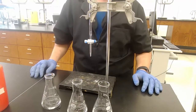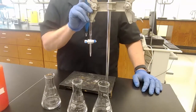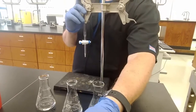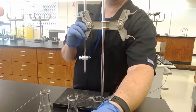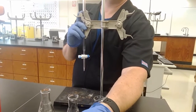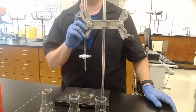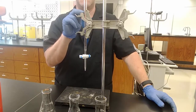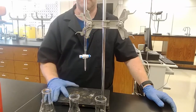because if I just write down 20.2 milliliters as my reading, then that is assuming that I have guessed the 0.2, that it was somewhere between 20 and 21, and I guessed 20.2. On here, I'll be able to tell, is it between 20.1 and 20.2, and I have to guess the hundredths place, okay?